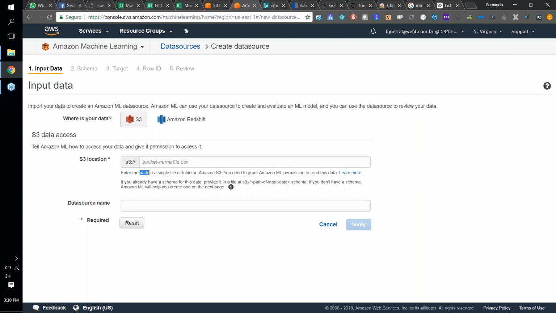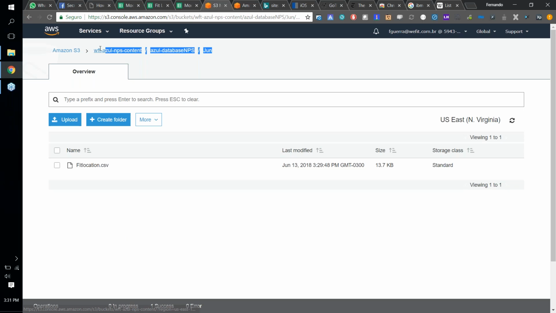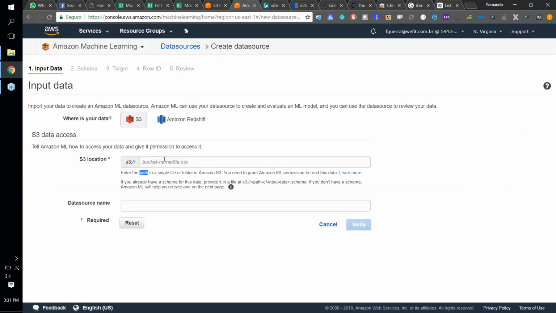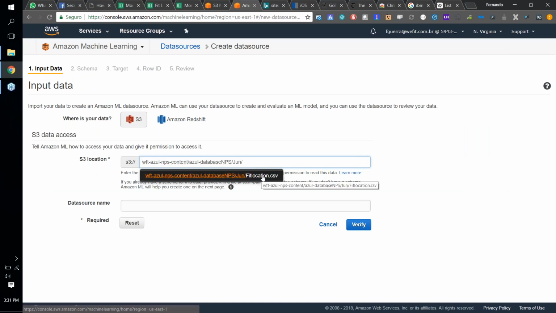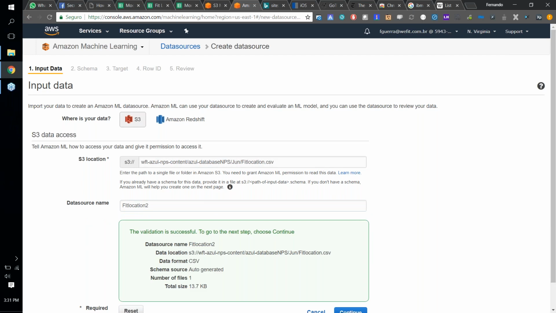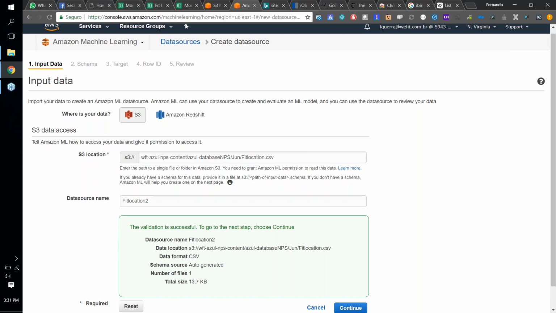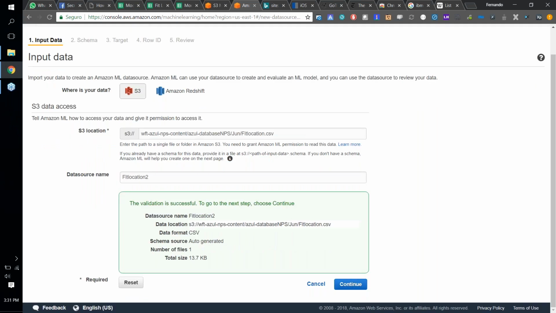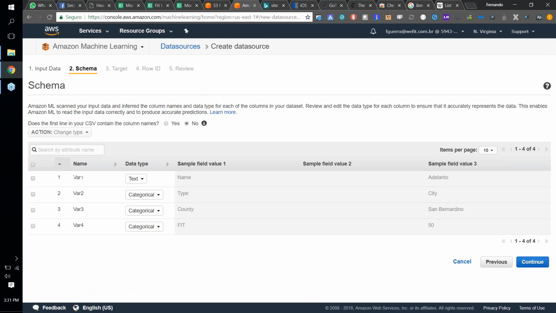If you guys have doubts about it, I'm gonna share with you guys some documentation, so you guys don't need to worry too much about this. So I need to copy the paths. Basically, I'm gonna do it. It's gonna bring me the fit location that I want. Nice. I'm gonna name it fit location 2 because I already have one. I'm gonna verify this file. Right now, what he did, he basically determined the validation of the file. If everything is okay, if the machine learning can read it, if he can understand it. Basically, the computer understands my file. So I press continue here.